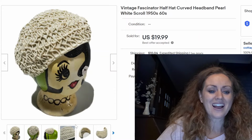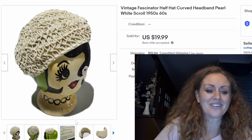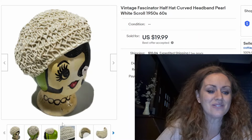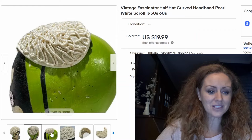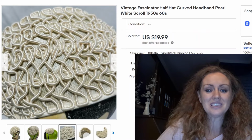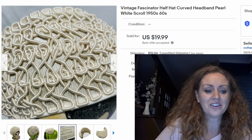And I had found this adorable wig holder, foam little mannequin head, a few years ago at a garage sale. So I was excited to photograph these pieces using her. I think they're so cute. So here's a couple more pictures of this sweet little headpiece, and it went to California. I'm hoping that they really enjoy it. I took an offer on it of $19.99. And again, my cost was well under $1.